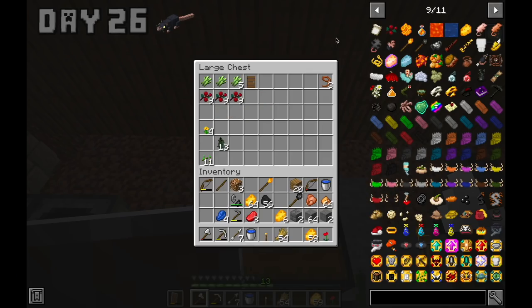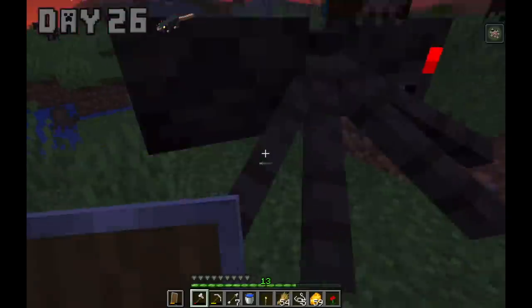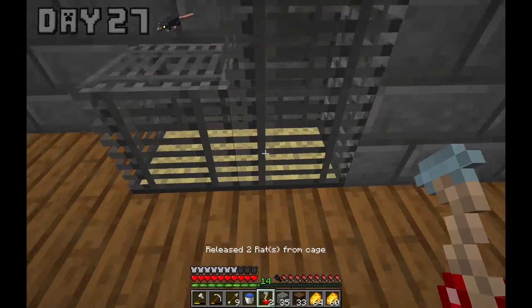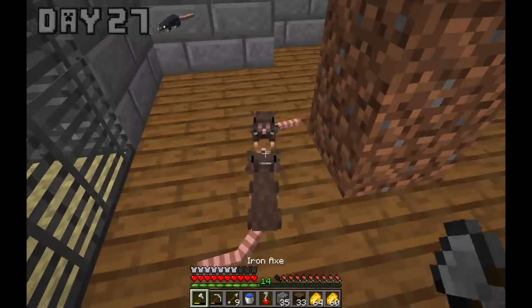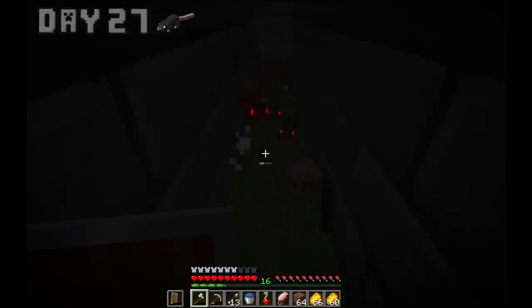On day 26, I tried to make the lanterns, but I realized that I didn't have enough string, so I spent the night killing spiders. By day 27, I finally had all the materials I needed for the lanterns, which meant I could breed the rats that I had already tamed. I thought this would be a much more effective way of getting rats than using the pit, because at this point it was just infested with plague rats.